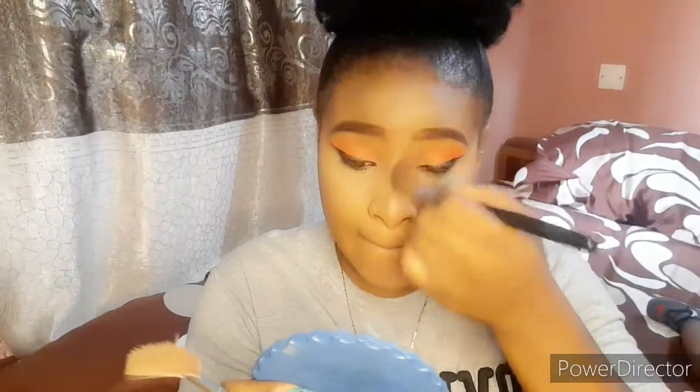I'll just go ahead and use this gel eyeliner. It's actually 2-in-1. I'll go with the black. So guys, now I'll just go ahead and contour my nose. I'll just go ahead and blend because I don't want people seeing those lines. So next guys, I'll just go ahead and highlight the area that I want. Tip of my nose.